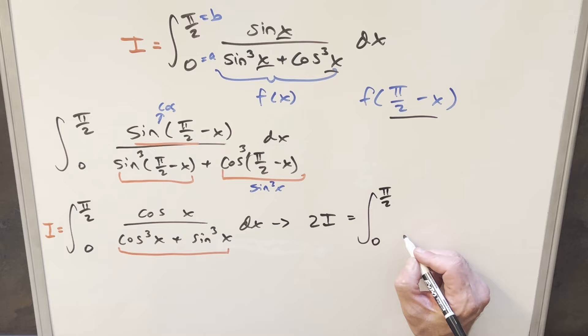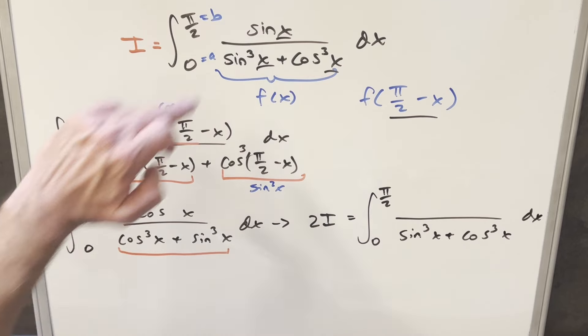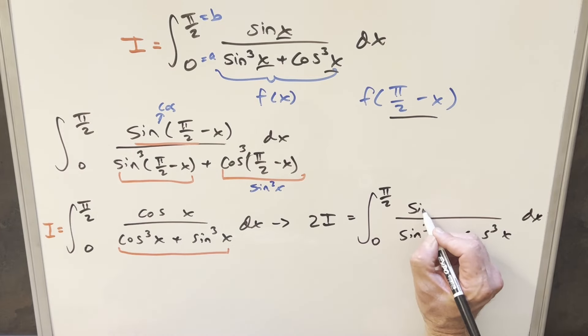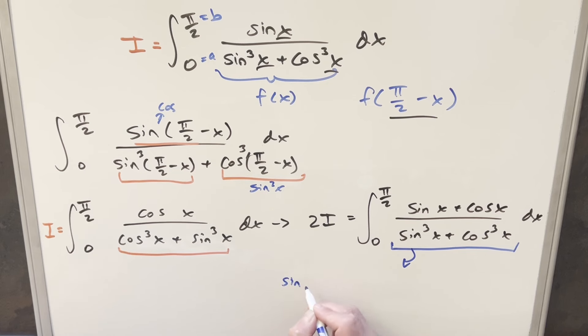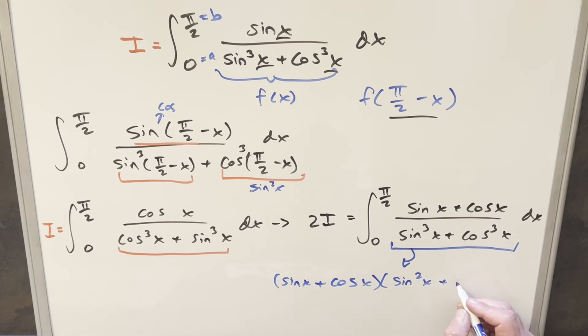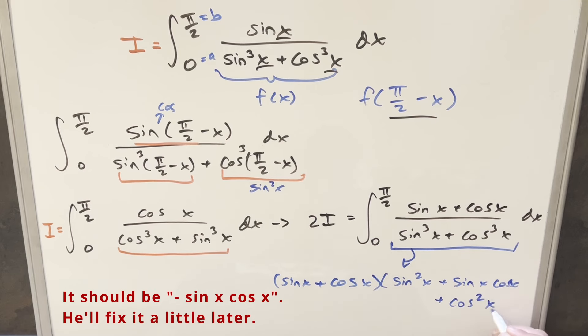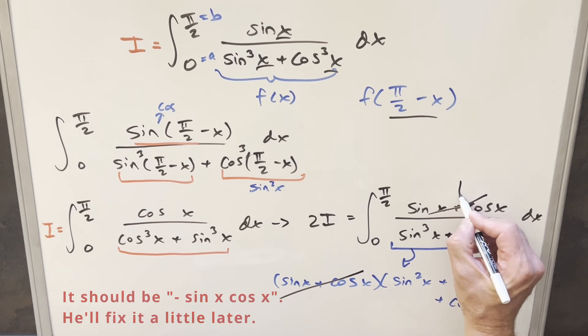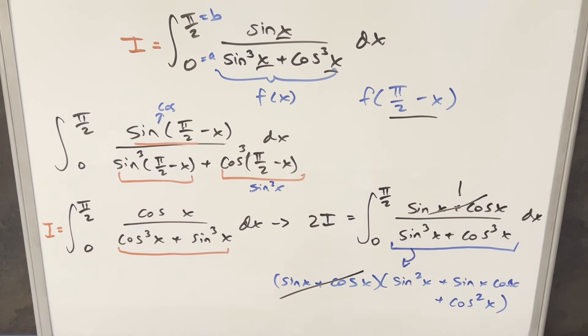And then we'll put these together in one integral. We're going to have this as our denominator. And then just add the numerators. We're going to have just sin(x) + cos(x). So just factoring this thing, it's going to become kind of a long expression. It's going to become (sin(x) + cos(x)). And then here we're going to have sin²(x) - sin(x)cos(x) + cos²(x). And then factoring it this way, what's going to happen is I can cancel this out with this, just leaving a 1 in the numerator. And so our integral is just going to become 1 over this stuff right here.